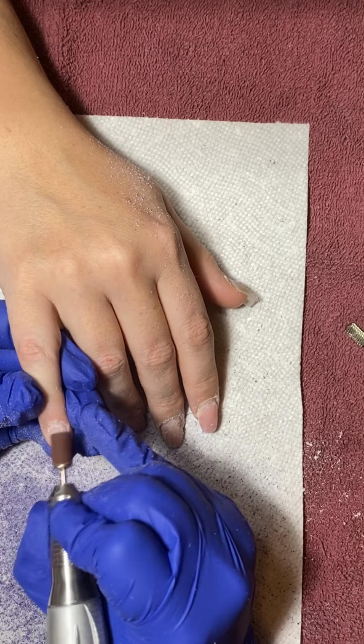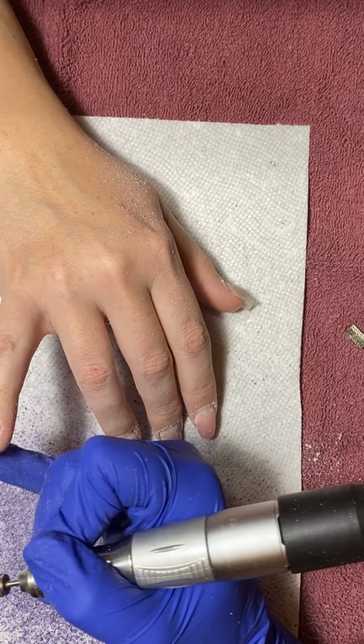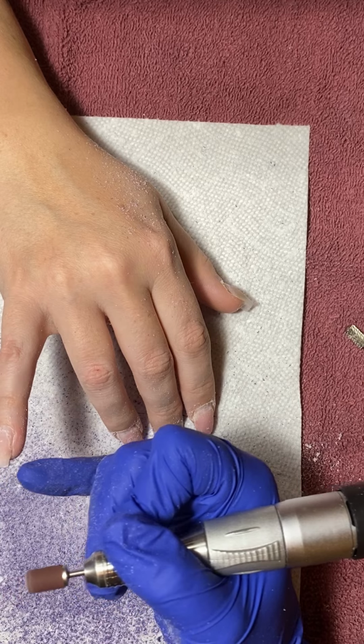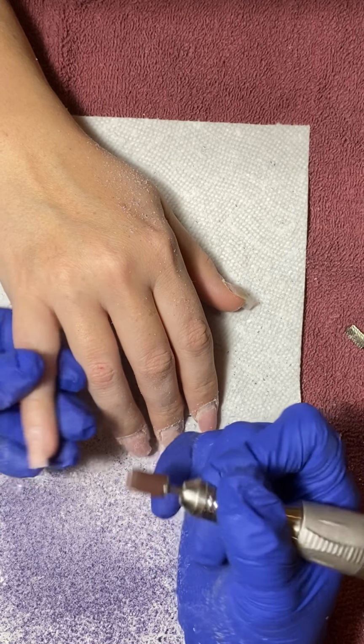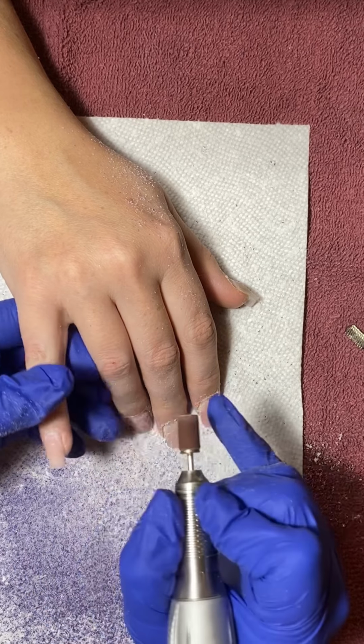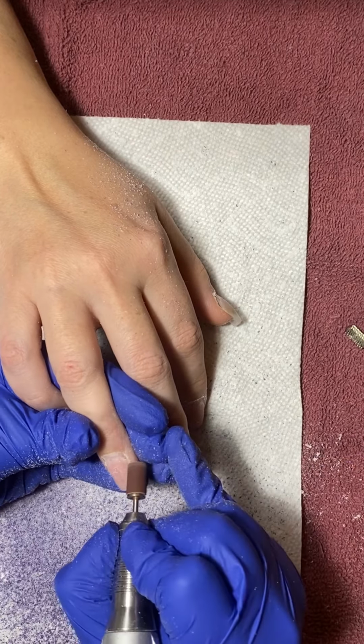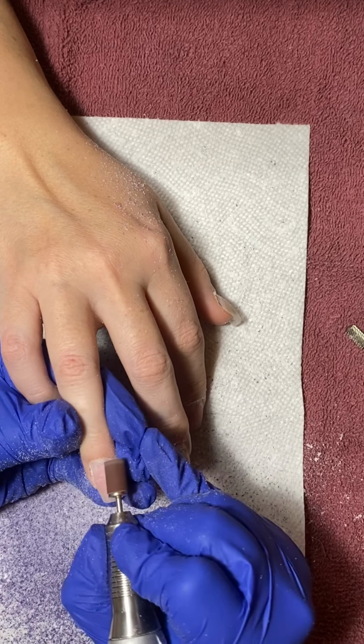And then this one I also use. If I do see any spots that look like maybe they're lifting, maybe they're a little too thin, I'm gonna use the very tip of that sanding band and lightly kind of feather it over those areas, and it will eventually file them down and pop them right off.